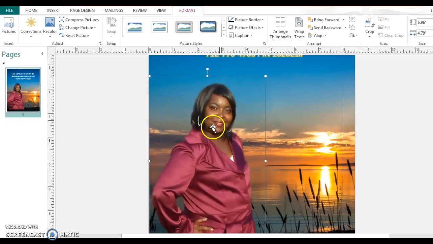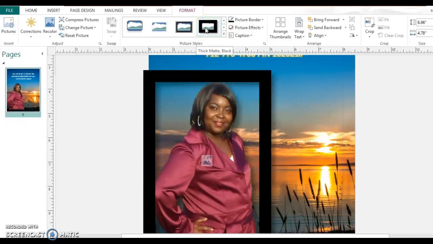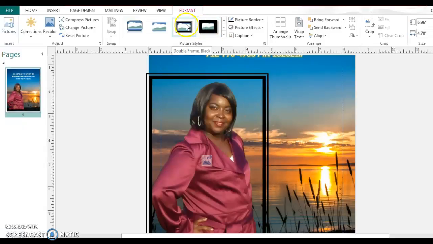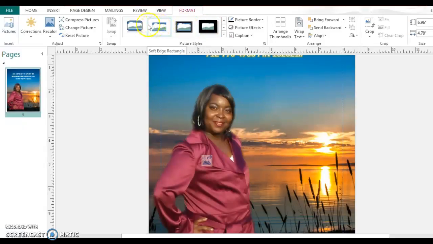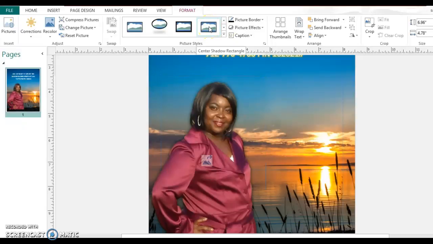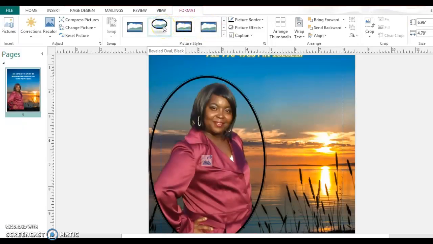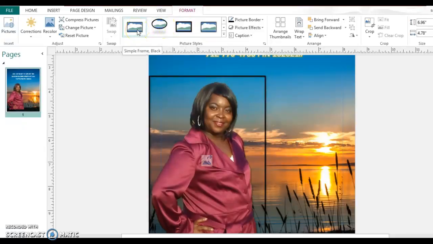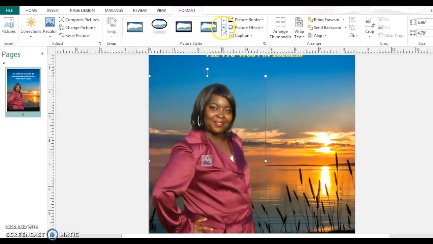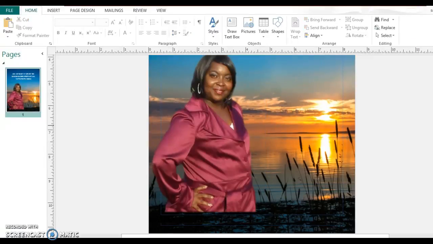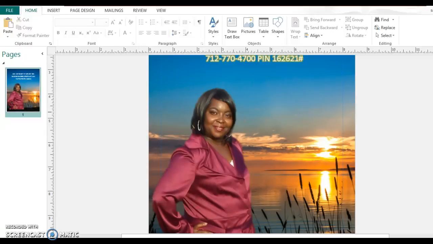And if you want to add a border around your picture, you can come here and add a border around your picture. You know, there's so many things that you could do that will make your work look very professional without you having to spend a whole lot of money. Like each frame, you notice I'm just playing with this to show you what they do. But yeah, that's how you do it, and that's how you would create the flyer.